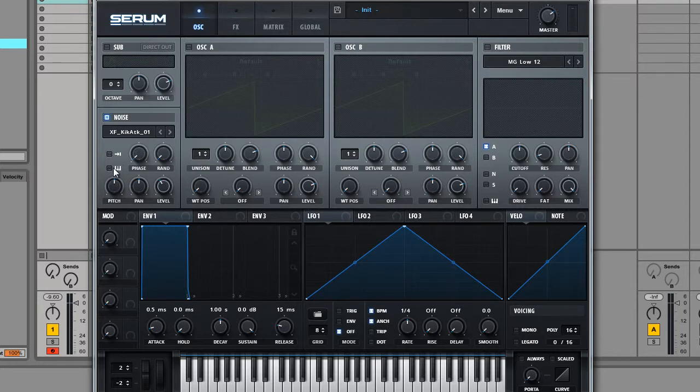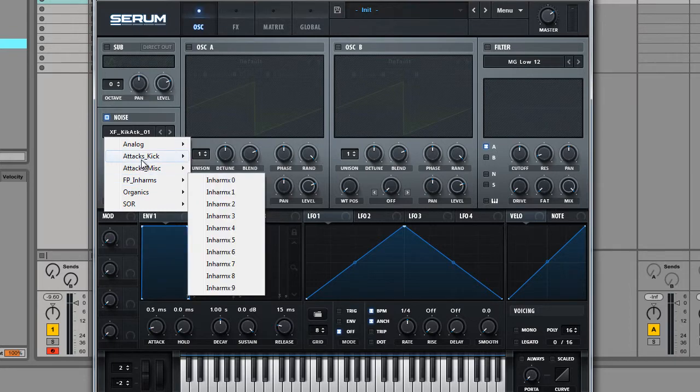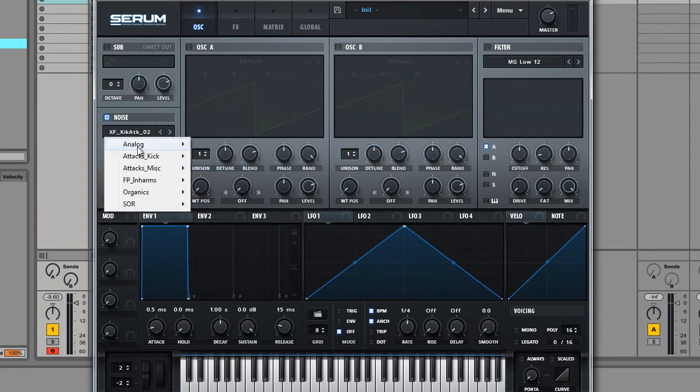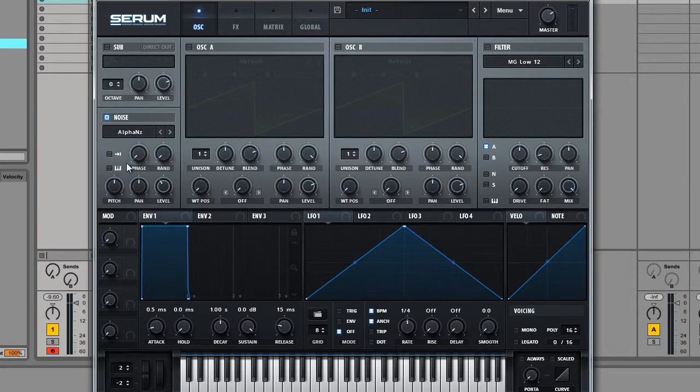The other button we have here is key tracking. What this will do is pitch the sound from the noise oscillator depending on the note that's inputted into Serum, whether you input that in your DAW or you play it on a keyboard or whatever. Whatever MIDI goes into Serum will be tracked, and the key tracking will then pitch the noise dependent on that. So if I play up the keyboard, oh, sorry, I need to put key tracking on.